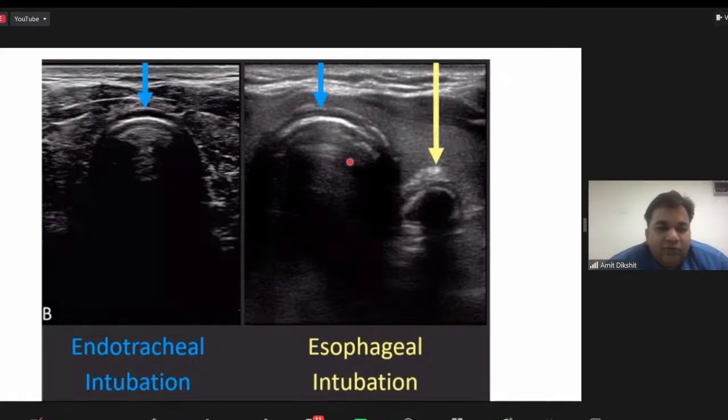We could have wasted a lot of time. Sometimes in laparoscopic surgery, when we pass the tube into the esophagus and put in a lot of air, the surgeons are unhappy at the time of laparoscopic cholecystectomy, because even if we later pass a Ryle's tube, it may not get deflated that much. So it's better to avoid it in the first go. There are now ACLS guidelines that you can park the probe here, and after COVID, nobody wants to ventilate and get a trace of ETCO2 to confirm the tube. So it's a very good idea that before starting any bagging or attaching ventilation, we are well aware of where the tube has gone.